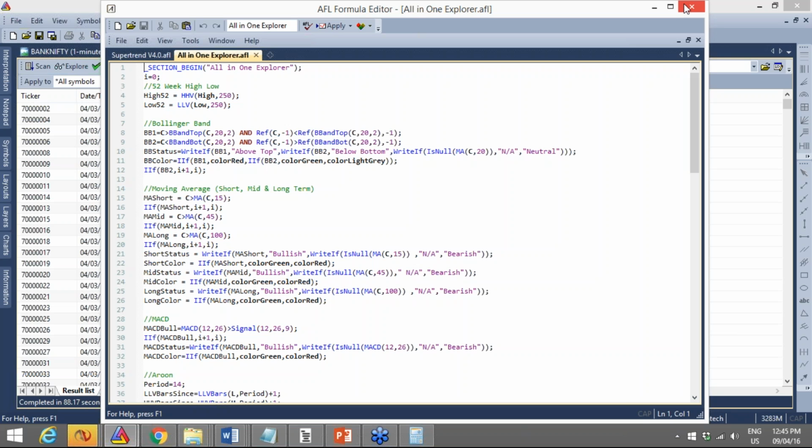Let's say you want a list of stocks which are in Super Trend buy mode, and which have also breached the 200-day moving average on the higher side. That comes under exploration, that doesn't come under scanning, right?